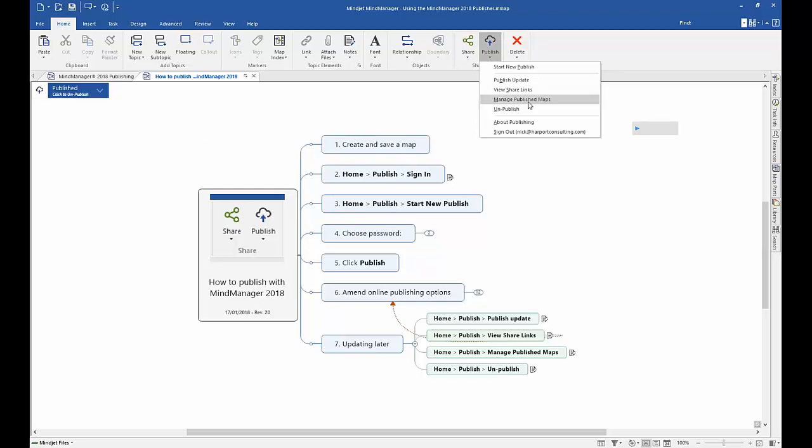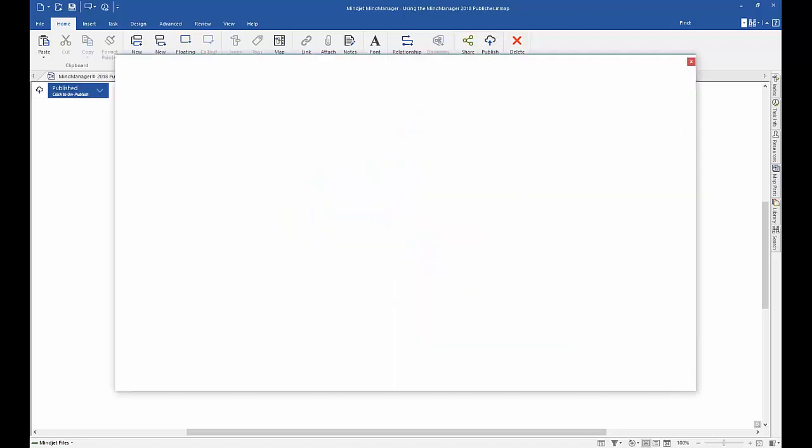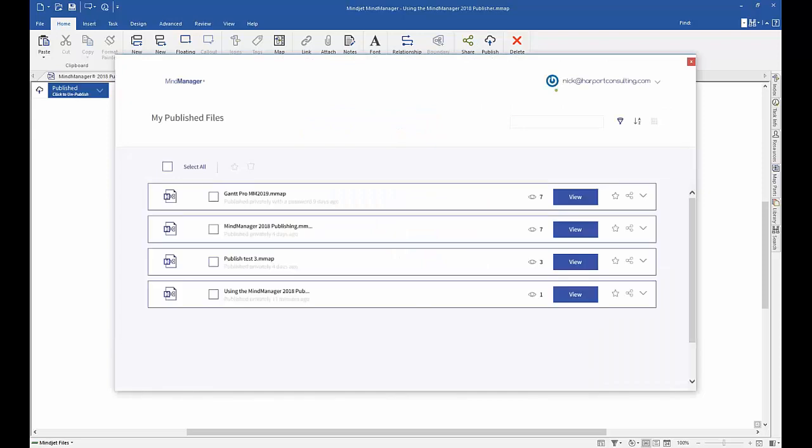The other thing we can do from here is manage published maps. There's a link that takes us onto the server, and we can see which maps we've got published, and we can change the options for them. We can even unpublish them from here. So if you're not sure how many maps you've published, you don't need to go through the individual ones. You can go straight to the server and see which maps are published. So there's a number of options here. You can either select and click the buttons at the top to favorite them or to unshare them, or there's menus in the maps as well.